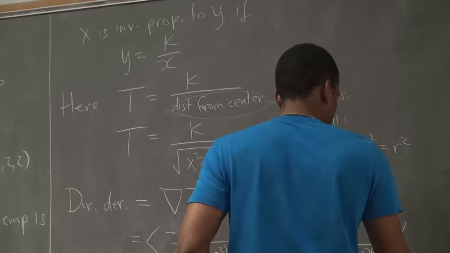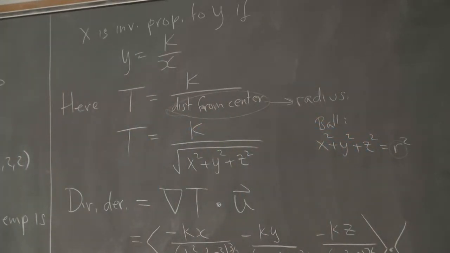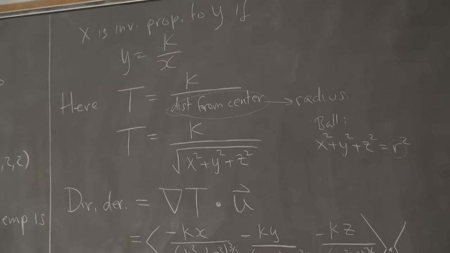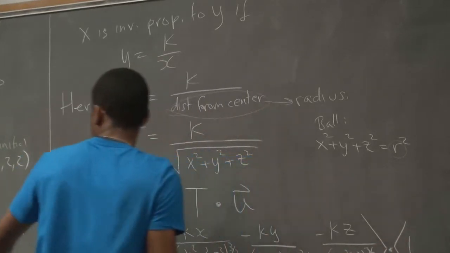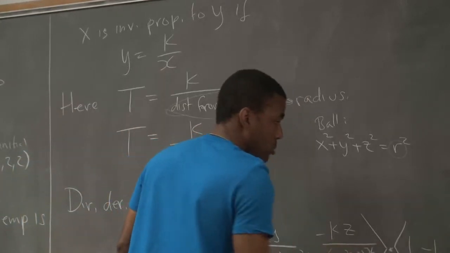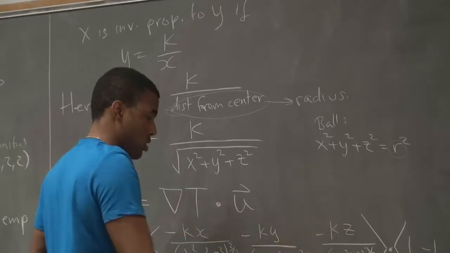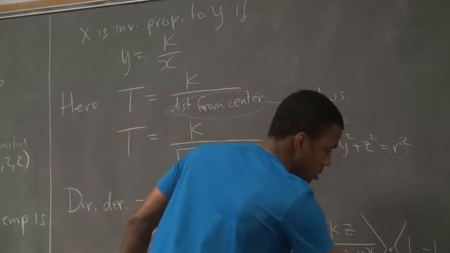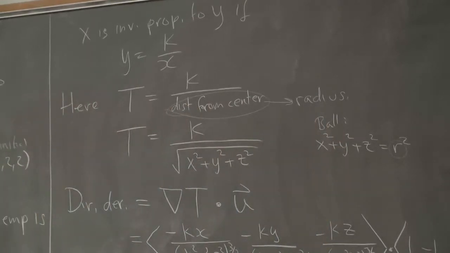And what is u? U would be the unit vector of the vector we were given. Were we given 1, 1, 1? You give 2 points, you can find the vector. So this is your initial point, 1, minus 1, 1, and this is the final point, 2, 1, 2. So you can find the direction: 2 minus 1, 1 minus minus 1, 2 minus 1, which is 1, 2, 1. That's not a unit vector, is it? No. So we have to divide by its magnitude, which is radical 3. Right, so that's your general formula, and we want to find it at this point specifically.